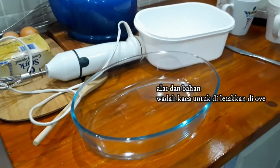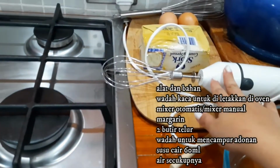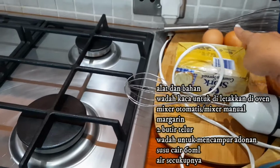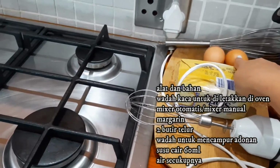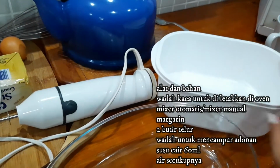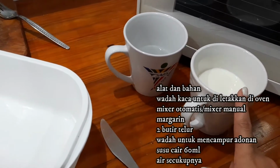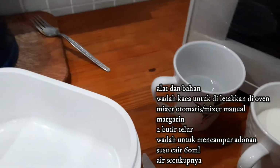This is what we need. A bowl, the mixture, butter, 2 extra large, another mixture, a bowl, 60 ml of milk, little water.